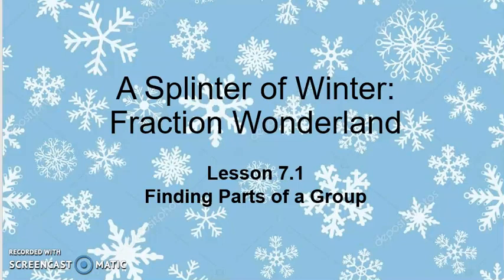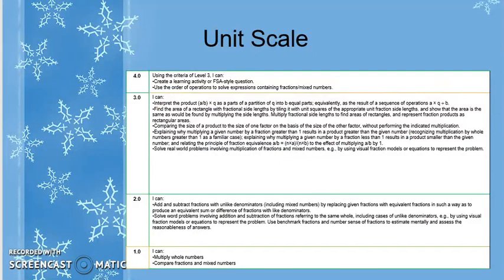Today we are going to be continuing Splinter of Winter Fraction Wonderland, lesson 7.1, Finding Parts of a Group. Let's take a minute to review the unit scale. Now remember, this is the entire unit for multiplying fractions, which is what we're going to be doing in unit 7. Go ahead and take a minute to pause the video and review what you're expected to know at a level 3 by the end of the entire unit.